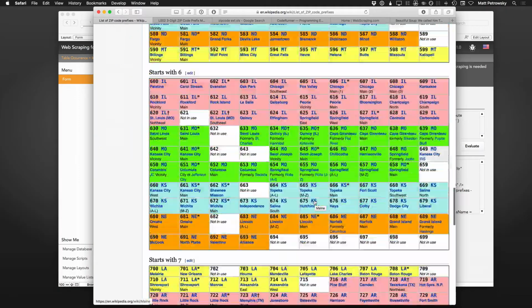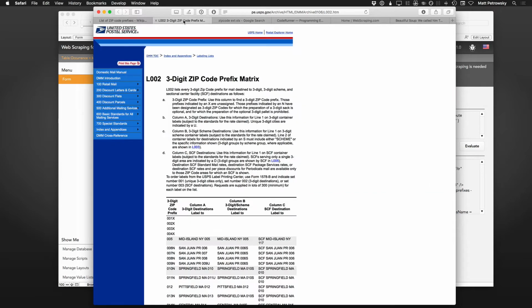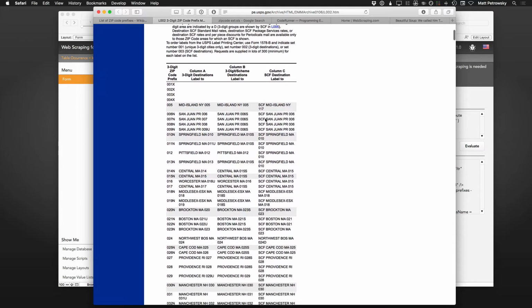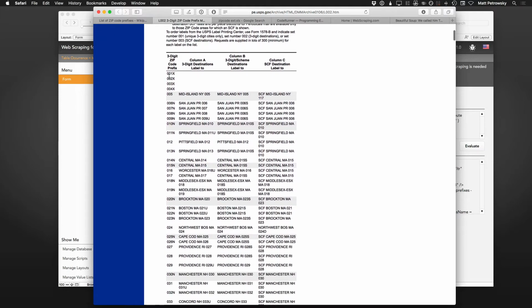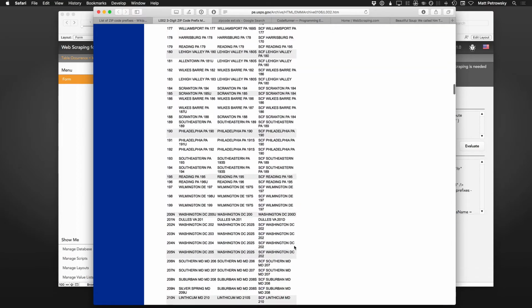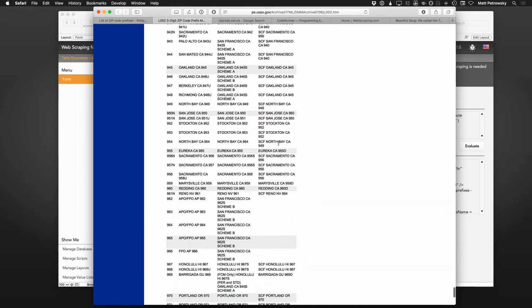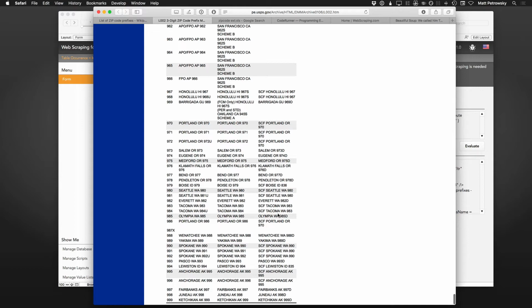Remember that I mentioned that I probably would want to go directly to the source? Well, down here at the bottom where we had our 3-digit zip code prefix, this actually goes to the United States Postal Service. And if I click on that link or this page, which I have right here, yet again, we have an actual table object, which probably would be pretty easy to clean up with FileMaker. I would simply select all of this data, scroll all the way to the bottom. You can see that I made a selection first, and then scroll to the bottom.